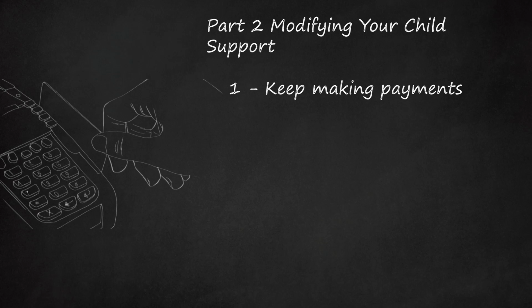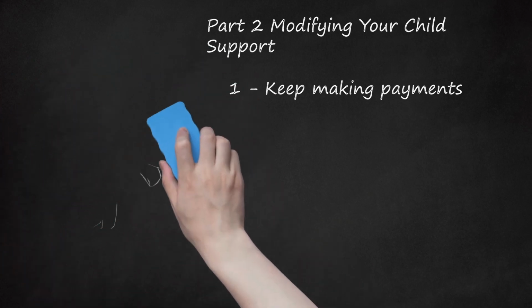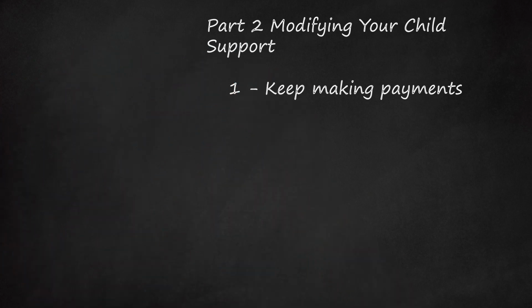If you stop paying, then your back payments will be called arrears, and you may accrue interest on the unpaid amount. Try to borrow money from friends or family, if you have to. However, you probably shouldn't put the payments on a credit card unless you have a very low interest rate. The interest rate for unpaid child support in most states is 10% or less. Most credit cards charge more in annual interest.